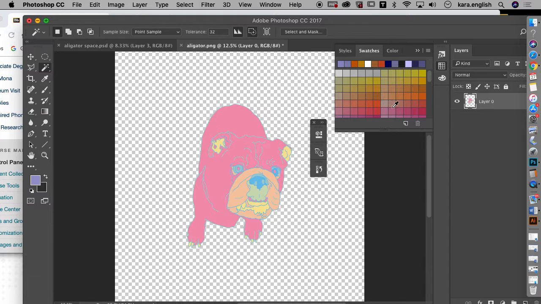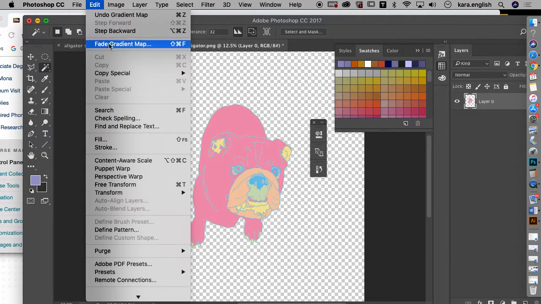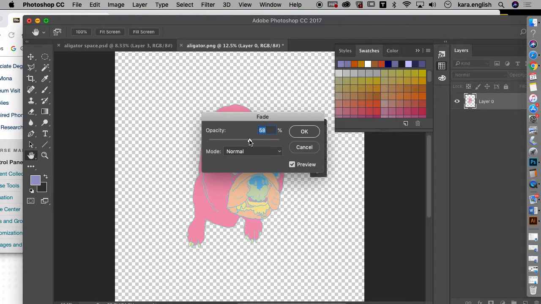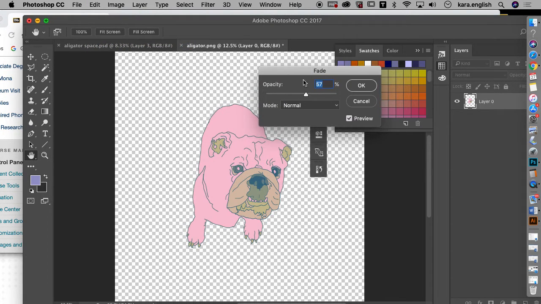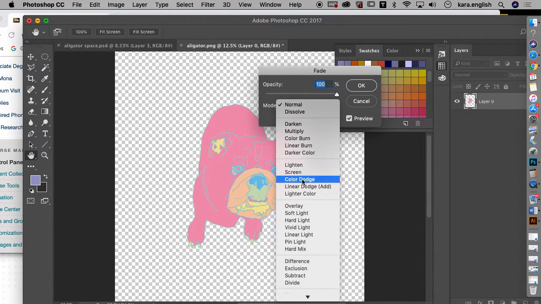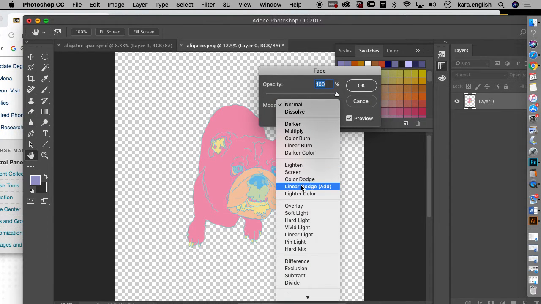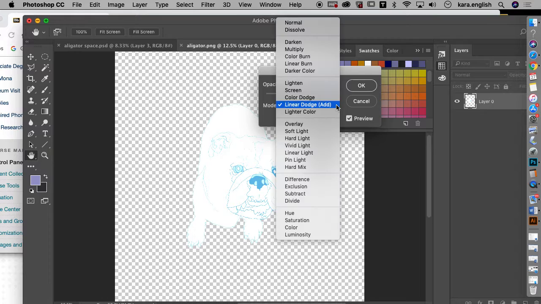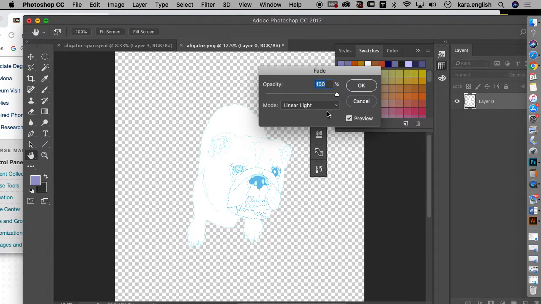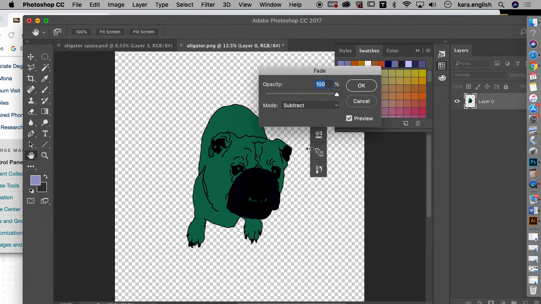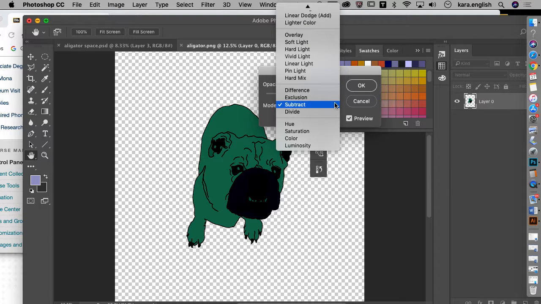Now, if you're not really happy with it, you can fade it and make it less bright, if it's too bright, or you could try under fade, you could try dodging or pin light or any of those things, and see if you like that better.